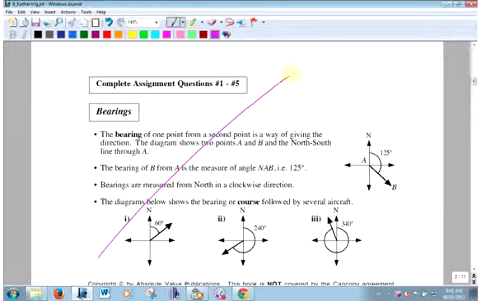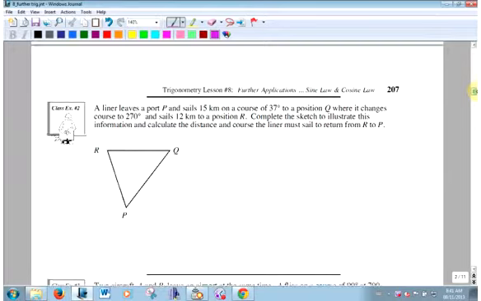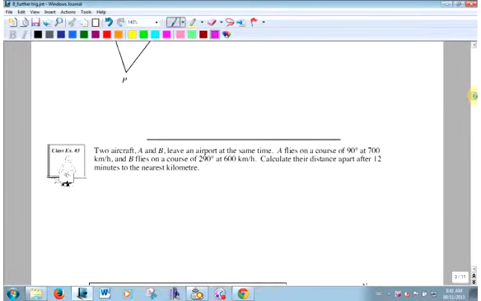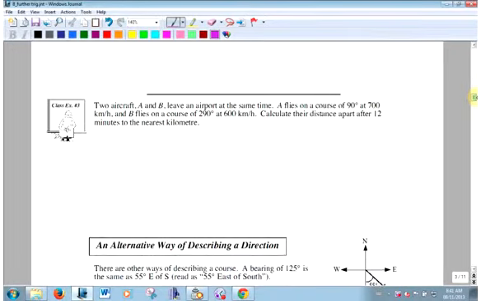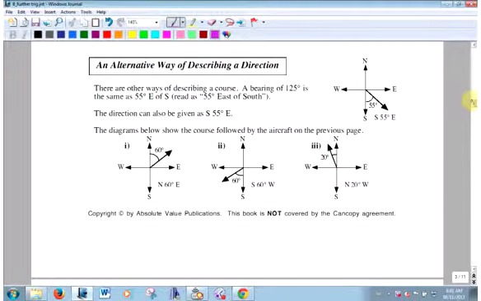Bearings. That's one way to use our compass. That's one way I'm not going to tell you about. Here's another way. Before I do this question, we need to know how to do this. I'm going to change it. I'm not going to teach you 3 ways to use our compass. In physics, we do one way. We teach it. Okay, this is similar to that. Alternative way of describing a direction. Okay, well, let's change that. There, that's better. A way of describing a direction.